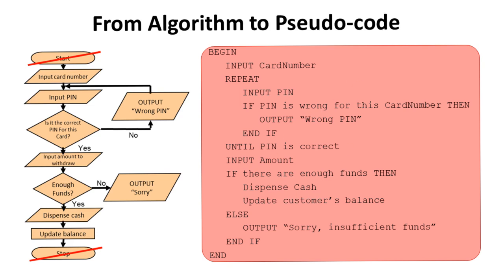In the exam, if you're asked to write an algorithm, it's perfectly acceptable to write it in a textual form as pseudocode. Or draw it out as a flow diagram. Do whatever you feel more comfortable in. But read the question. Because the question may say, write an algorithm in pseudocode. In which case, they would expect you to write it out like this in a textual way and not as a flow diagram. But they are both considered algorithms.